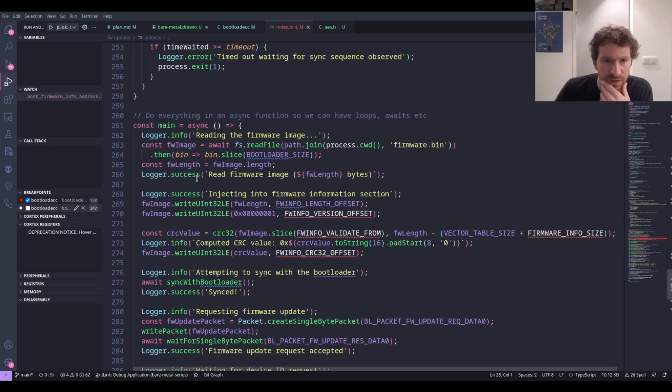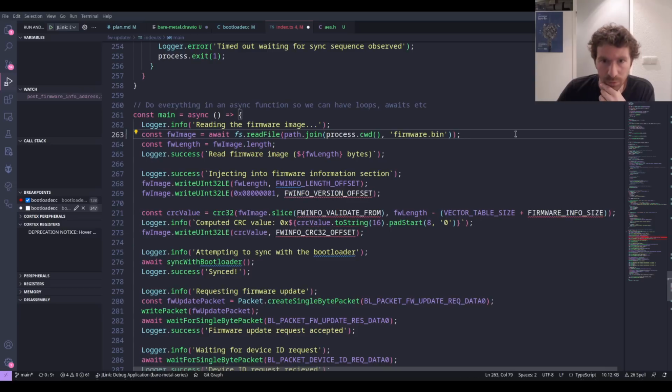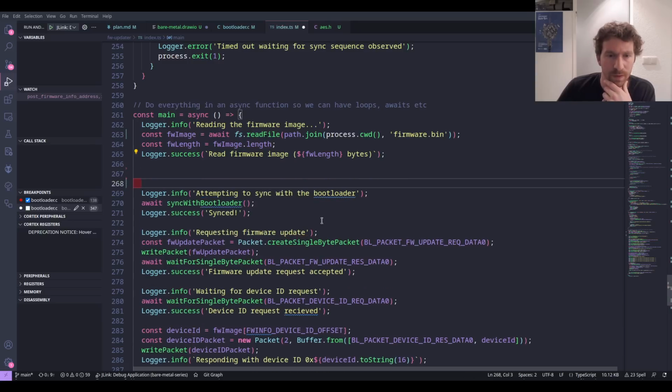So let's come down to this part. So we're going to read the image now, and instead of reading an explicit image, let's read that from arguments as well. We don't need to slice off the bootloader anymore. We don't need to inject any information, so we'll get rid of that part.